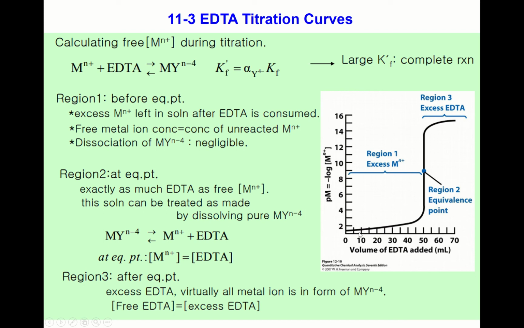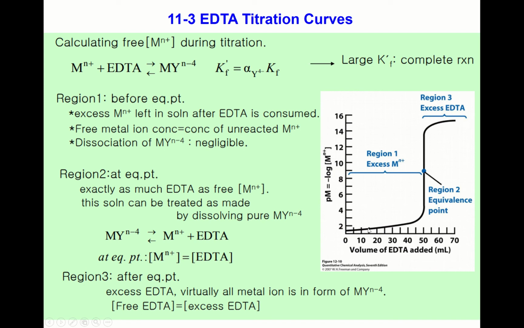Which one do you think is changing? This is the metal ion concentration. So usually in EDTA titration, the y-axis is what? Metal ion concentration, but we take the logarithm of this and put the negative sign here. This is kind of like pH, but in this case, instead of proton concentration, we use metal ion concentration. So we write pM. This is called the p function. Here it's pM.